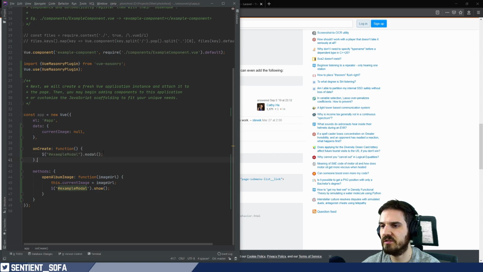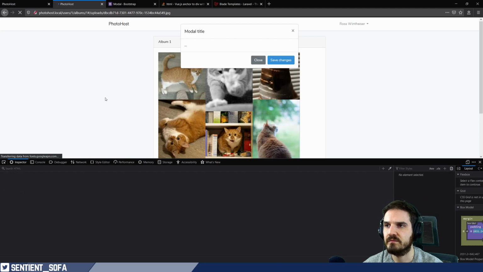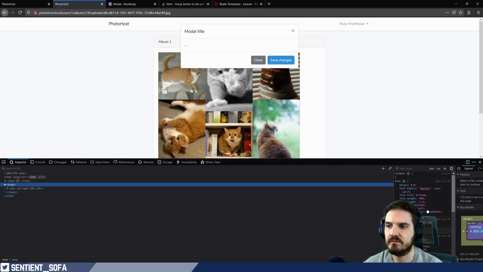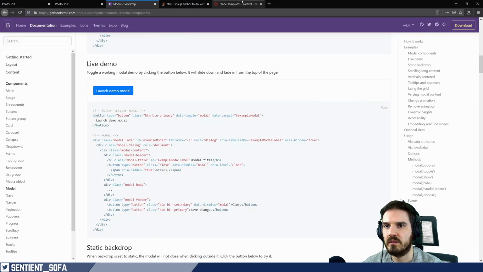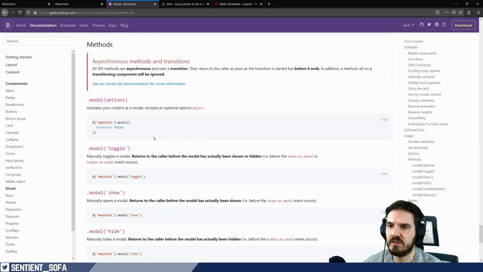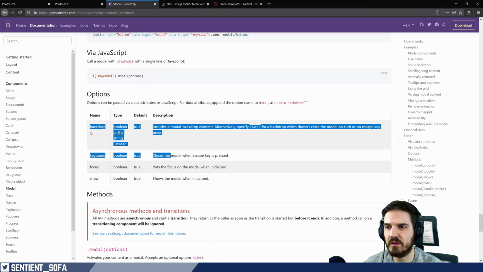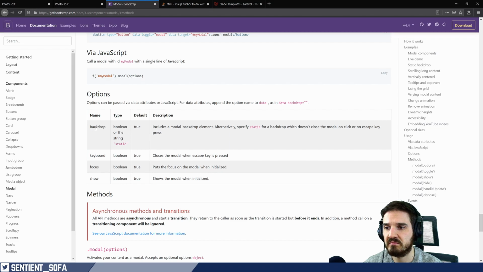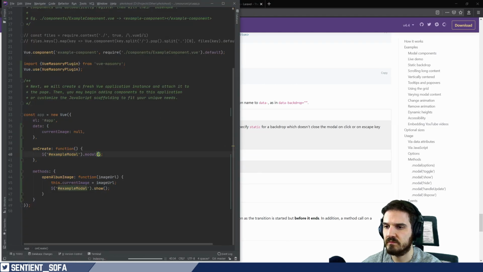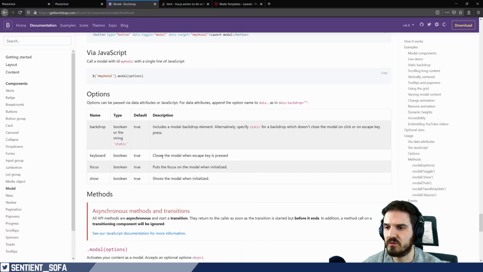I should just initialize it. Try again. Same thing. Okay. If I initialize it with default, I'm not sure how this works. Backdrop element. The true.